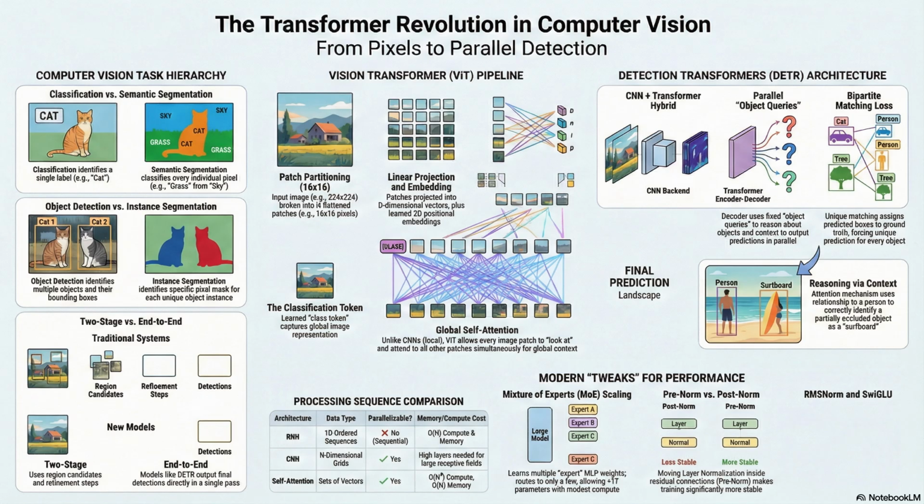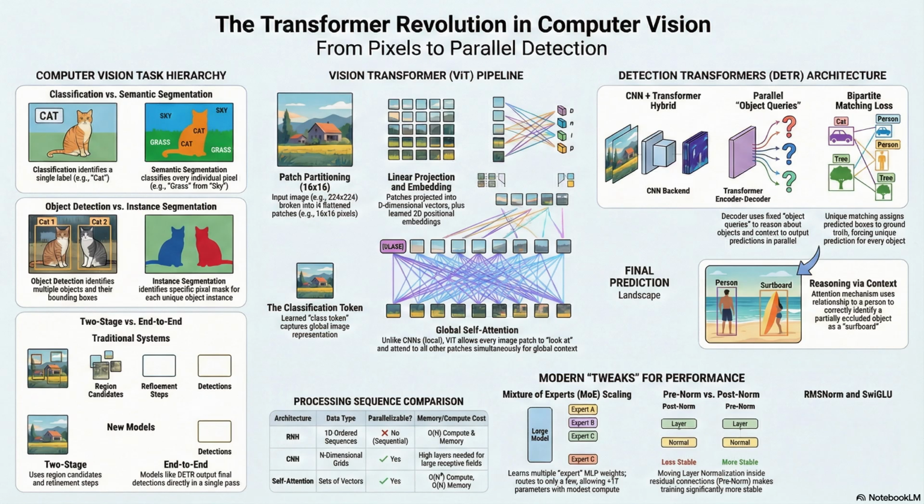You literally chop it up. Imagine you have a photo of a cat, say 224 by 224 pixels. ViT breaks that image into fixed square patches, usually 16 by 16 pixels. Like making a mosaic out of tiles. Exactly. It takes each little square patch and flattens it into a long vector of numbers. It does a linear projection, basically compressing that patch into a code. And to the transformer, that code is treated exactly like a word embedding in a sentence. So patch 1 is the, patch 2 is cat, patch 3 is sat. In terms of the data structure, yeah.